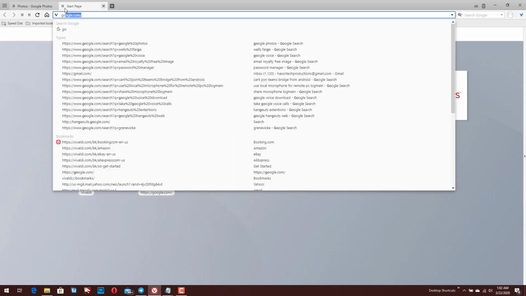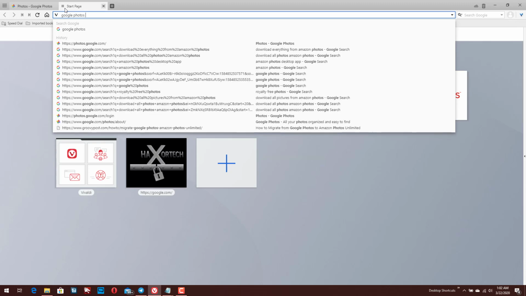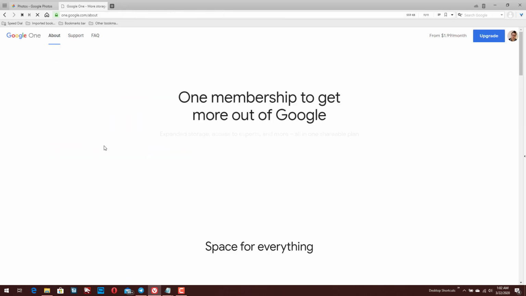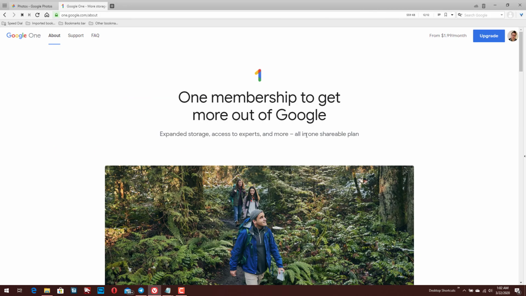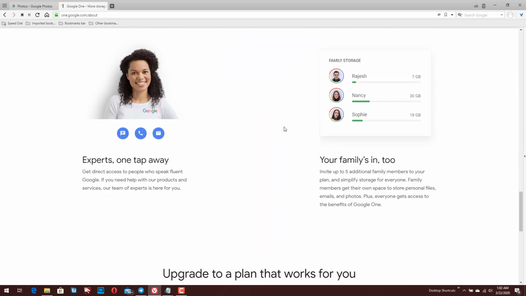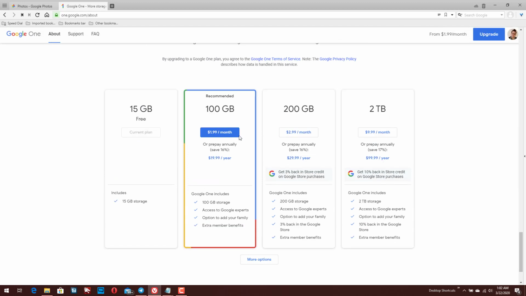If we go to the Google Photos option here, we'll just look at the pricing options that are available in this particular case. It's now all set through Google's One option here. So if you get Google One and you subscribe to that, then you'll be able to choose through some different options for whatever is going to suit your needs. Okay, so 15 gigs is the default here where we looked at before. I had 13 gigs left. You get 15 gigabytes for free.